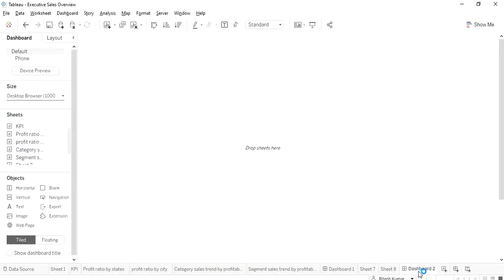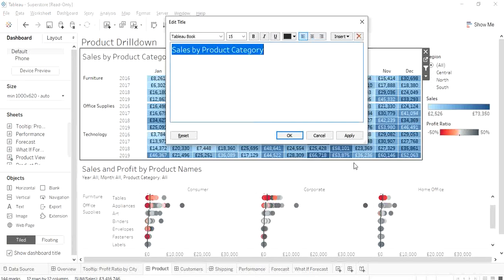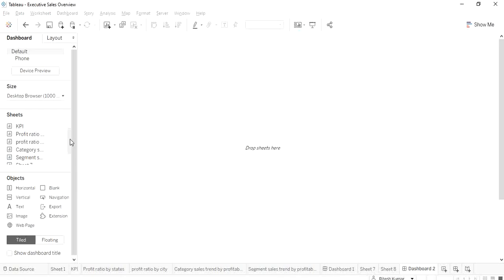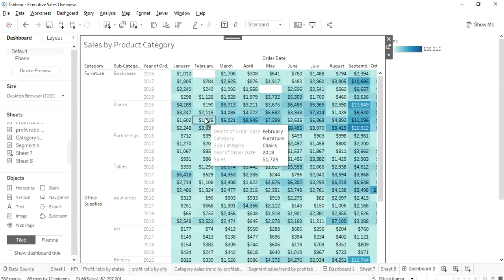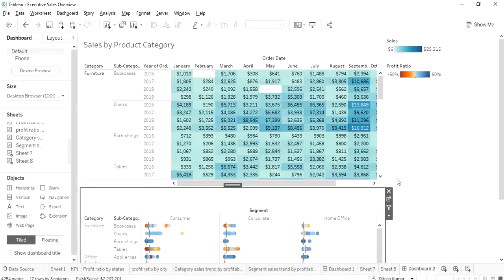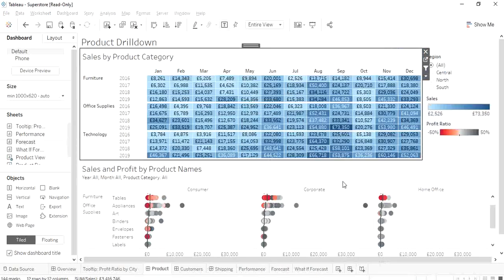Okay, I'll create a new worksheet. Now I'm going to bring these two pages together, sheet 7 and sheet 8. So first sheet 7, and now under this I'm going to bring sheet 8.